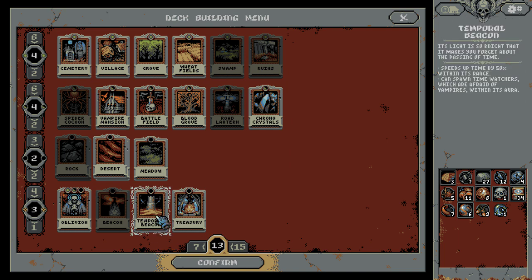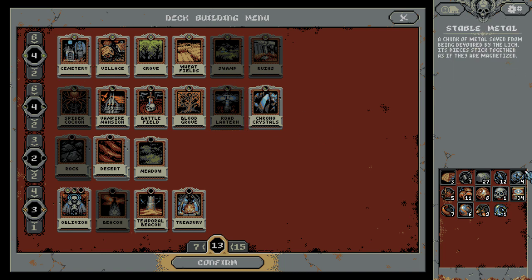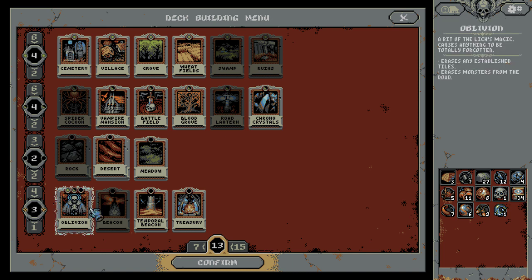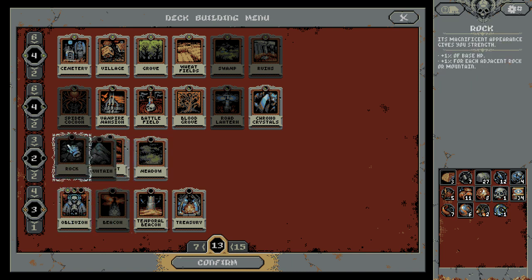These temporal beacons speed up time by 50% within its range, which is kind of interesting. I really enjoyed messing with the day-night stuff, like going heavy into regen based on days passing. There's a lot to be said for doing that with our meadows. Rocks we're going to pass on for now.